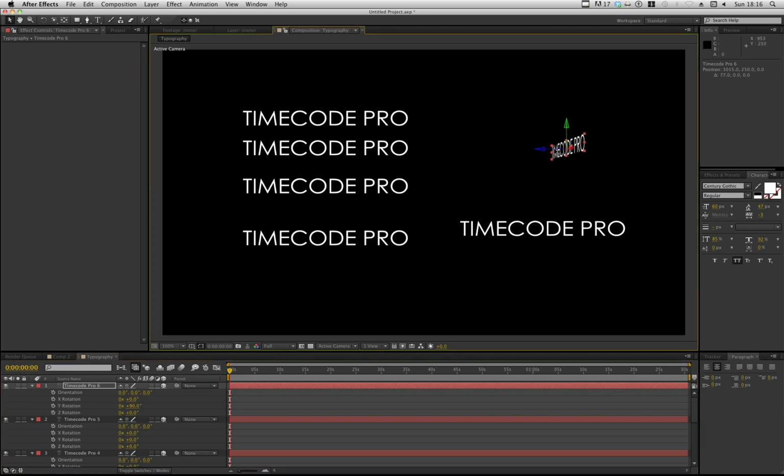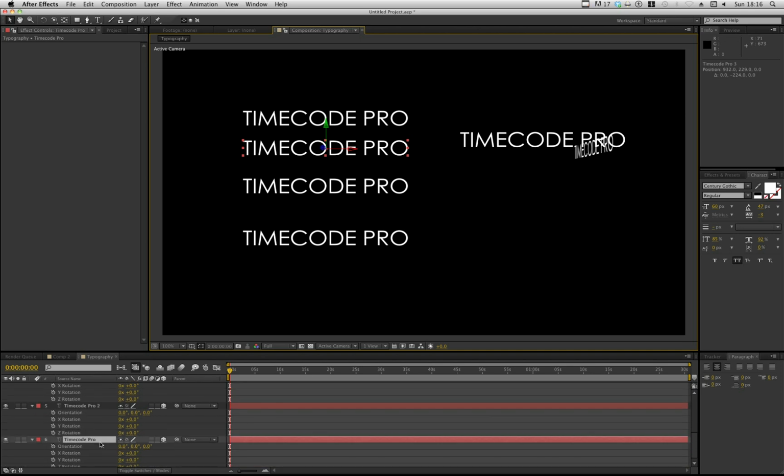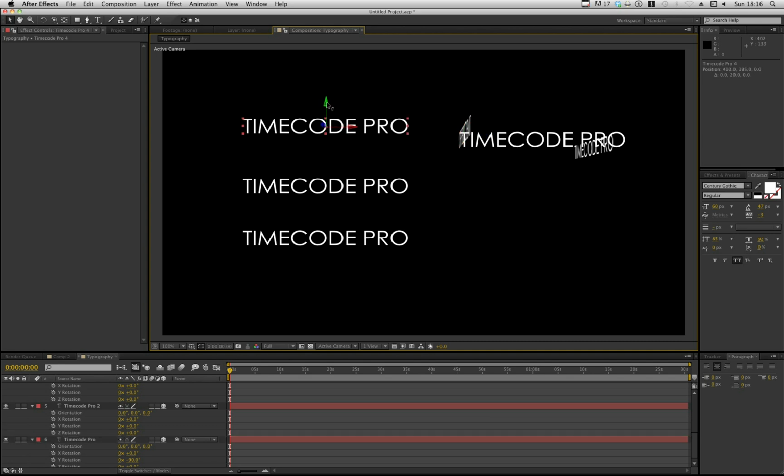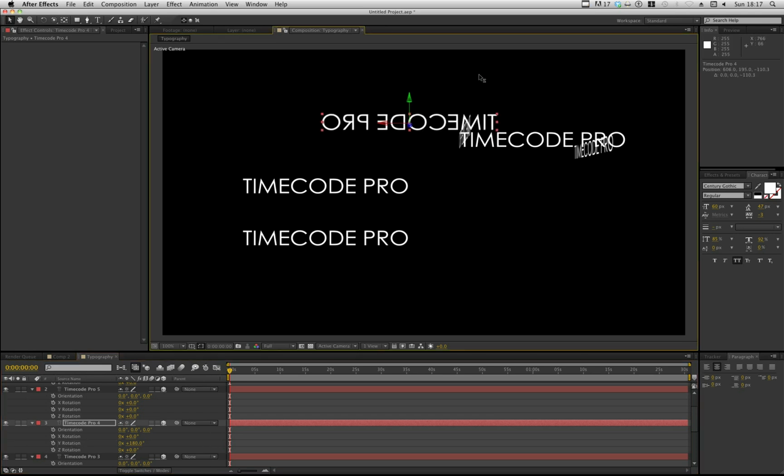And start that over here somewhere. I'll keep this one roughly where it is. And I want this one again to be spun off, but twisted the other way this time, so minus 90, so it's facing the opposite to our first bit of text. Again, I'm going to position this near this bit of text over here. Now this is admittedly quite crude at the moment, but it's just enough for me to get an idea of where things are. Now I'm going to take this one and flip it 180 degrees on the Y axis, all the way around, and place it roughly at the end of the last bit of text I used.